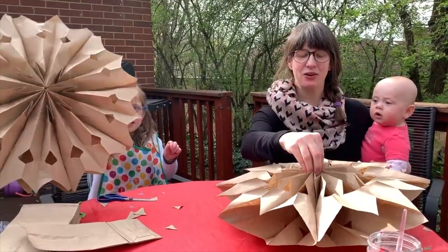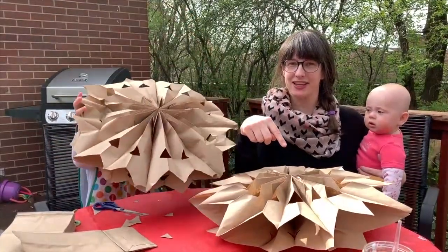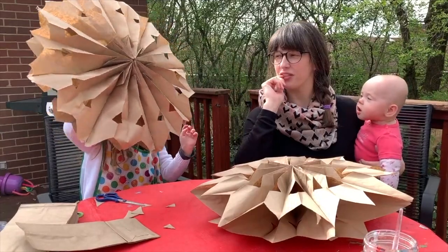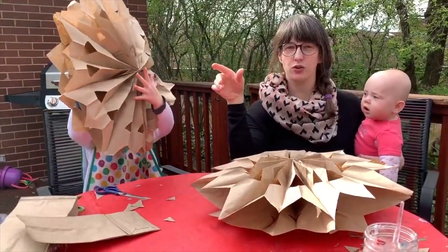And we're back. We've made our stars. We've got these beautiful, beautiful shapes. Mine was made with 7 bags like we originally talked about. And Anna, even though she tried with 5 to start with, it wouldn't actually close. So we ended up having to use 8 bags total for hers.